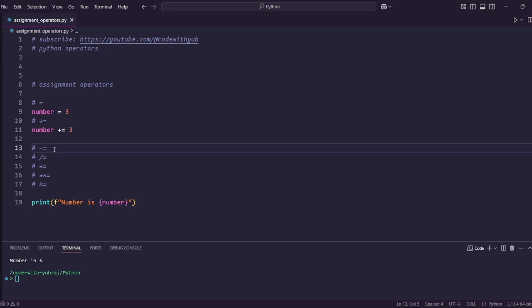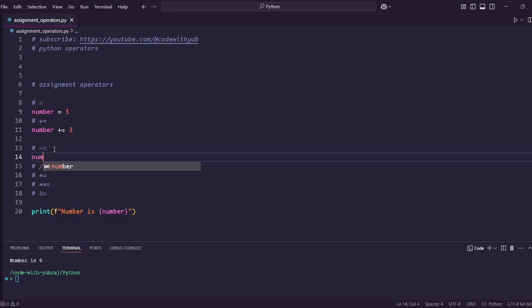Now we know that number is 6. Now let's try to perform another action on the number itself. Let's say I'm going to do the subtraction of 5. So run the program and see, we are changing the same variable. You can see that using the assignment operator, we are changing the same variable. We are reassigning the values to the variable. So here you can see we are getting the value number equal to 1.